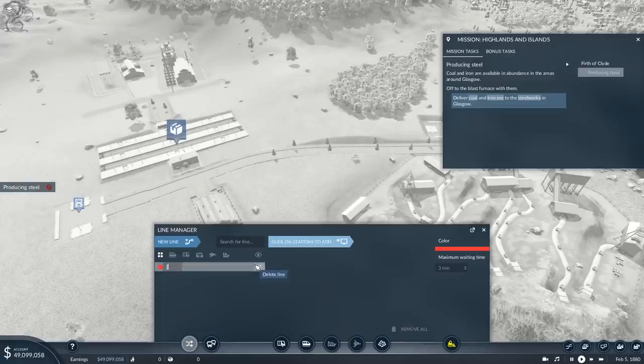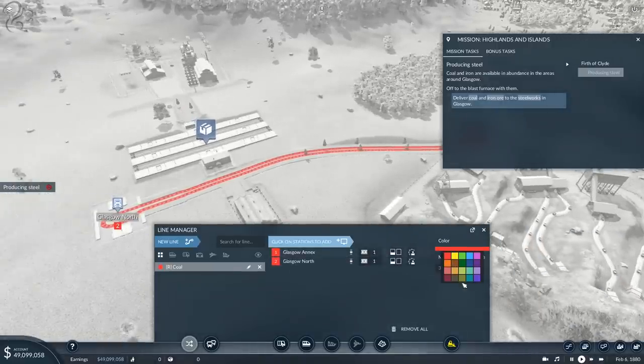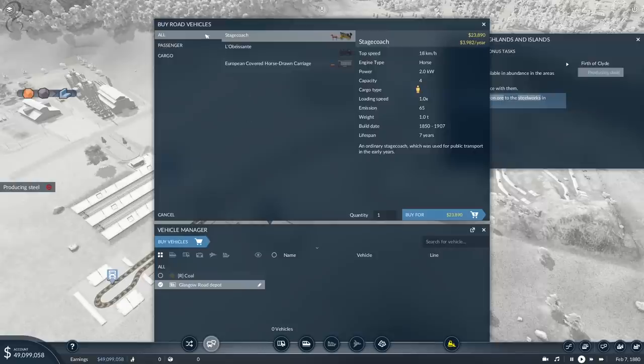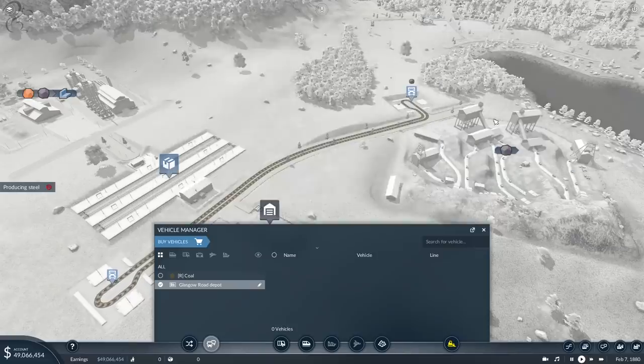So we'll call this road, coal, and we'll have it from here to here like that. And we'll color it black. We don't have black. The nearest thing we can do is brown, so we'll do brown like that. And then we'll try creating a truck, cargo. Got just one truck for now. Sell it to the line, and we'll see what happens.